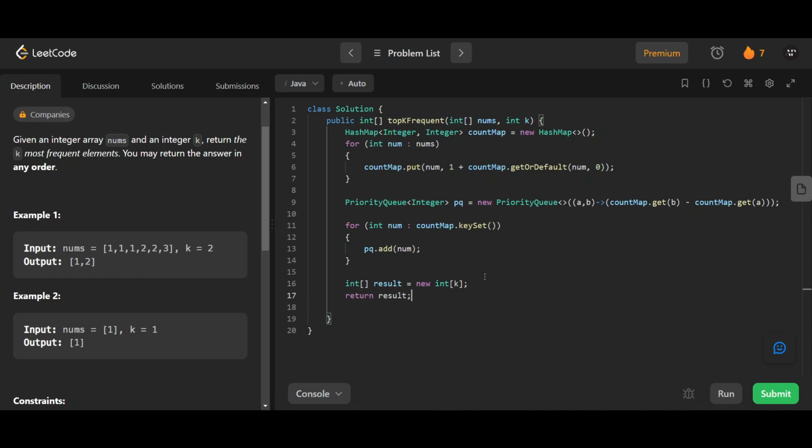Top k frequently occurring elements. So which would be essentially k dequeues from the priority queue. So for int i equals 0, i is less than k, i plus plus, I do result of i equals priority queue dot poll. Right, and that's the logic. Let's run and see if it works or not.